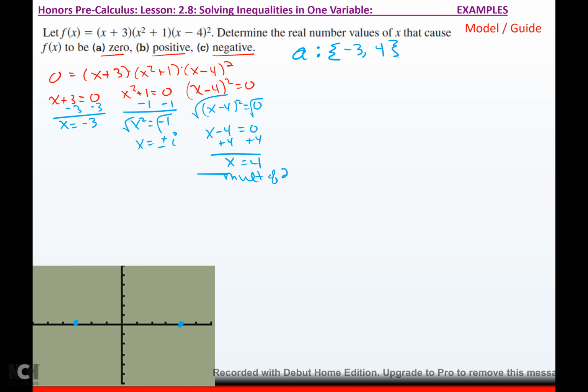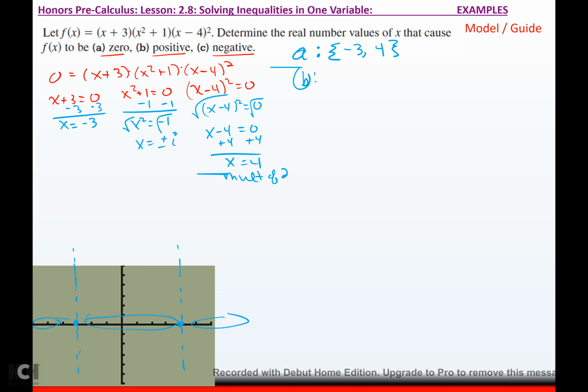Okay? B, they want to know where the function is positive. What you do, okay, you're going to make these kind of imaginary lines here at your zeros. And basically what you're doing is you're going to test every section. We've made 3 sections. We've made from -3 to -infinity. We've made -3 to +4, and we've made +4 to infinity. We have 3 sections of number line. And the graph is either going to fall above the x-axis or below the x-axis in all of those sections.